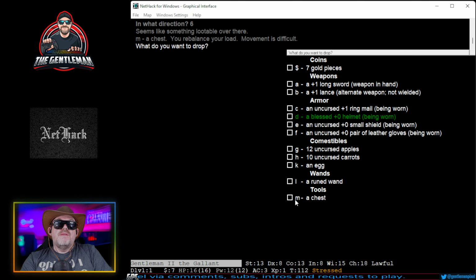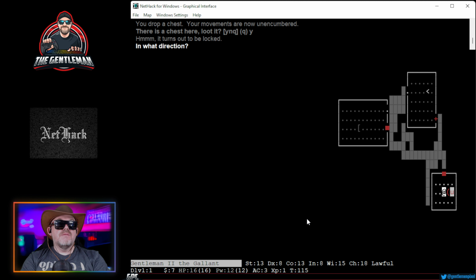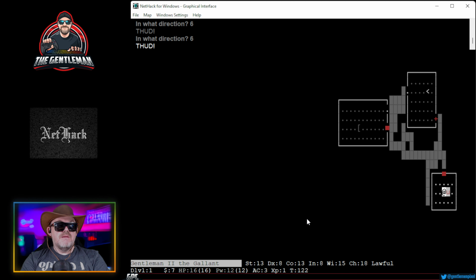So I'm moving to the right of it. We're going to press wait, which is the delete key with the full stop on, for the horse to move. Then we're going to do K to kick, and then we're going to push east, and nothing happens. So we're going to wait for the horse to move, and then we're going to do K again to kick, because we don't want to be kicking the horse. Horses or ponies, whatever you decide it's called, can kick back a lot harder. No, come on.